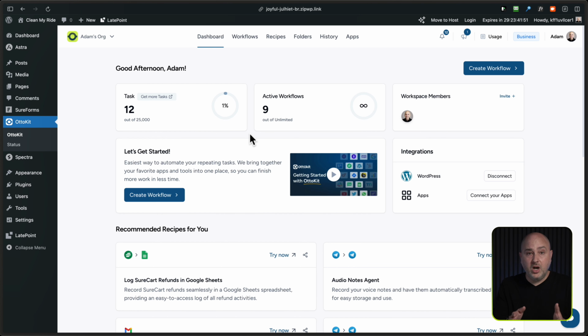Now, if you're going to use OttoKit, I've got something very special for you. It has the ability to share workflows, so you don't have to build that all out. You can click on a link, and I'll add it to the video description. You just click on it, and it's going to allow you to import that workflow that I made into your account, and you just will tweak and customize it. So let's definitely choose to do that.